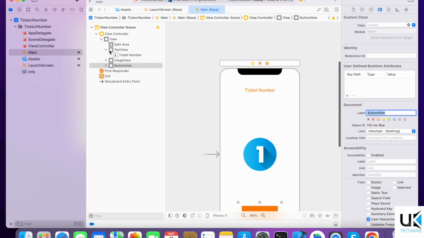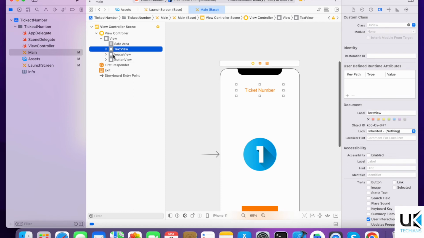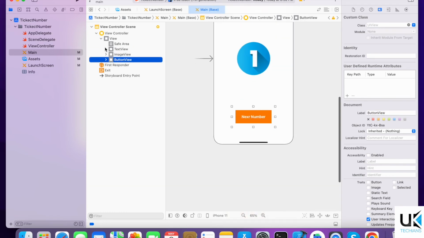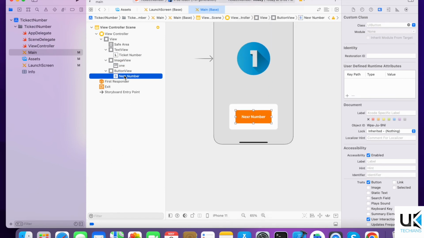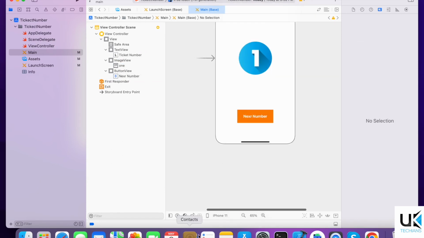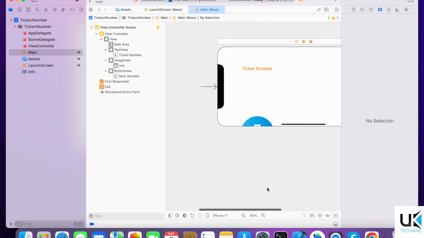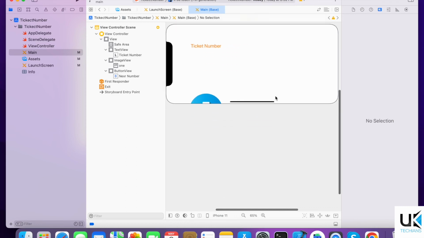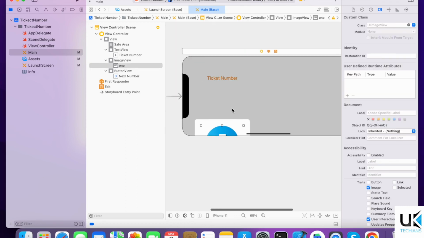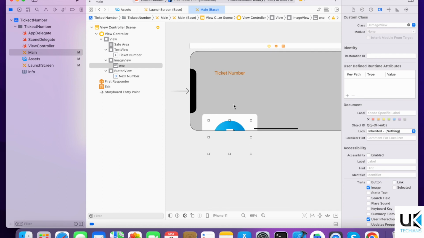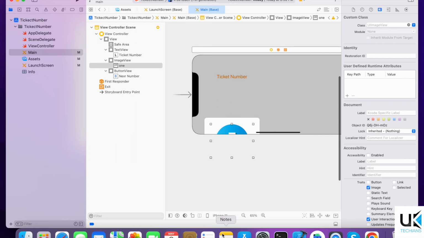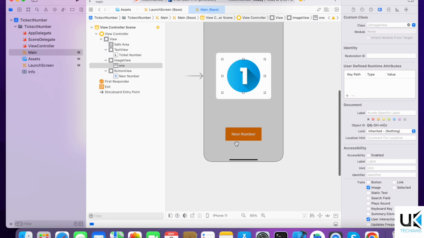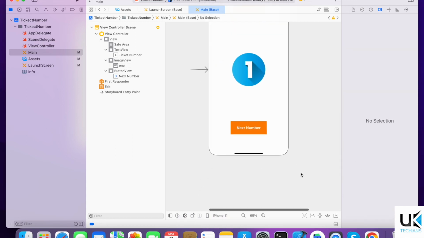Now I have 3 views over here, and each view contains a label, an image, and a button. But what if I switch the direction over here to horizontal? What will it show? The images are not on the screen, and the buttons are also not over here. So to run it again, it shows an ugly UI.